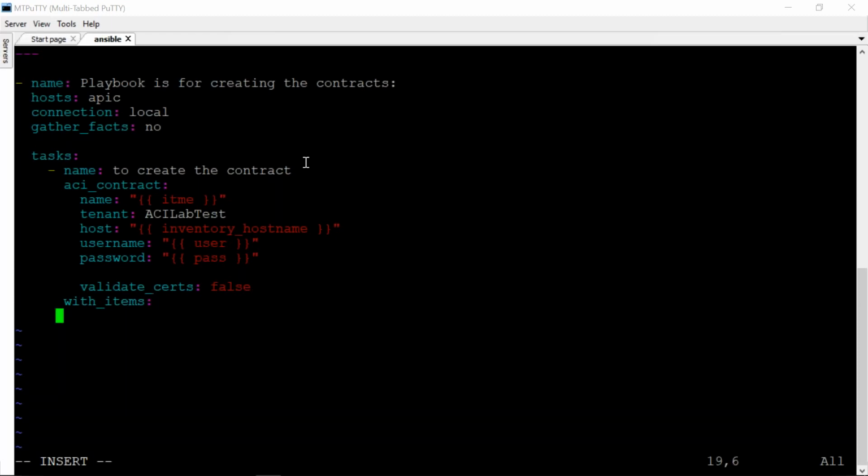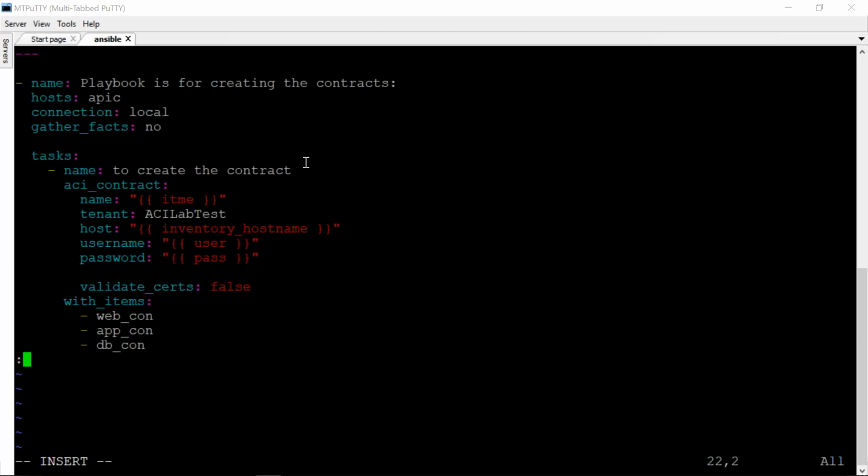So I have contract, say, web contract, then I have contract, say, app contract, then I have contract, say, DB contract, and that's it.